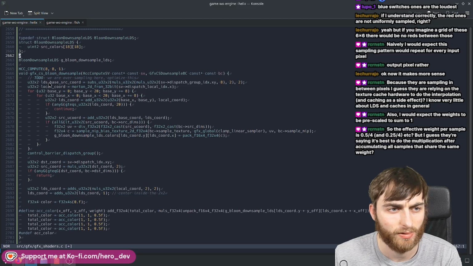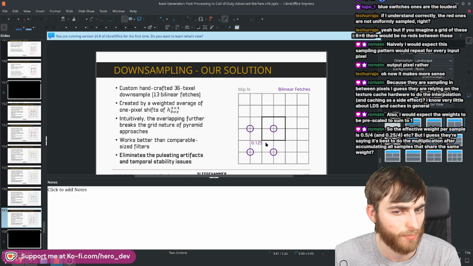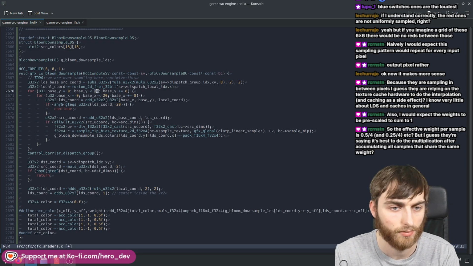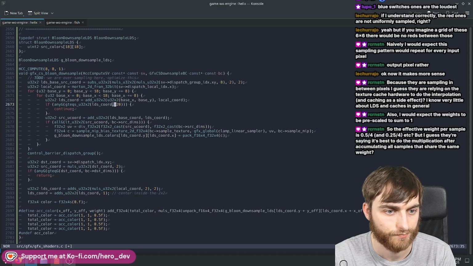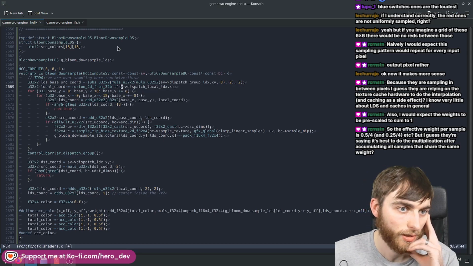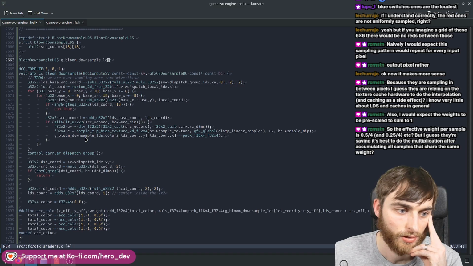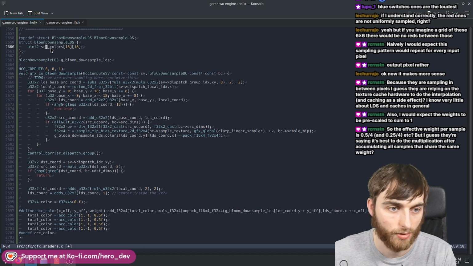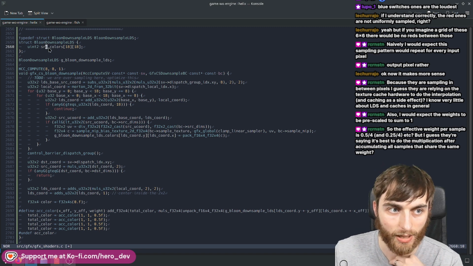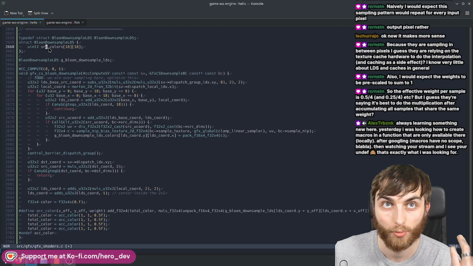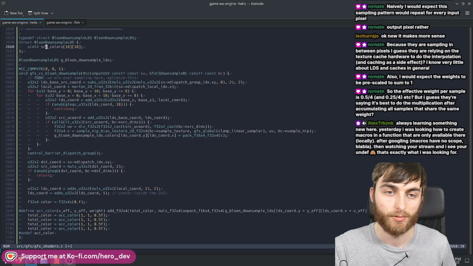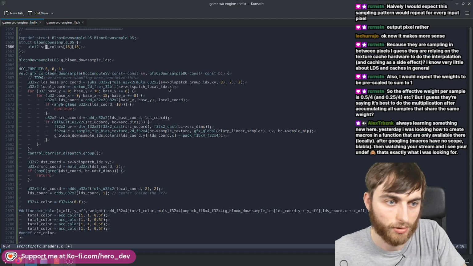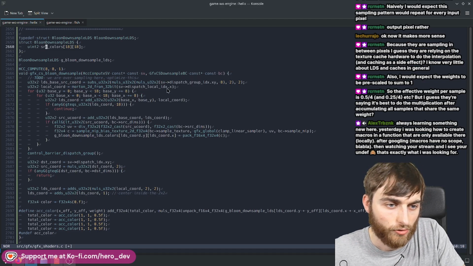Right, this is good then. So we're still sampling in the destination space. So all the LDS memory is doing is caching the samples, such that we just look up into the LDS at all the neighbors around us and grab them when they're already pre-sampled. It's pre-cached into basically L1 memory rather than going back out to the texture again. Essentially, it's cached locally. So it should be better.